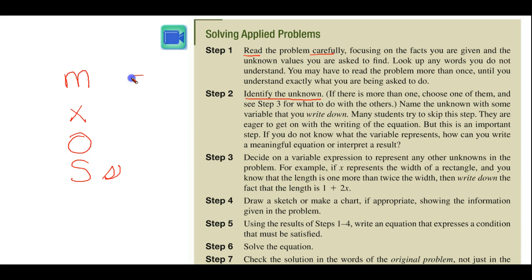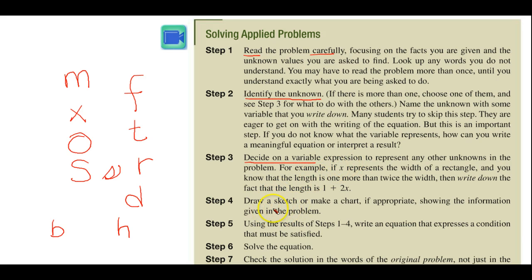If it's force, you might use an F. If it's time, use a T. If it's rate, you might want to use an R. If it's distance, you might want to use a D. And if Bert or Betty does something, use a B. Harvey or height, use an H. So this is the unknown. You are identifying the unknown. And then you want to formulate from the information given in the original example an equation of some type.